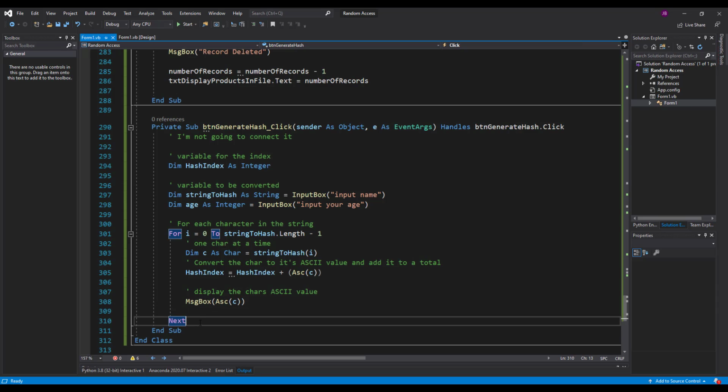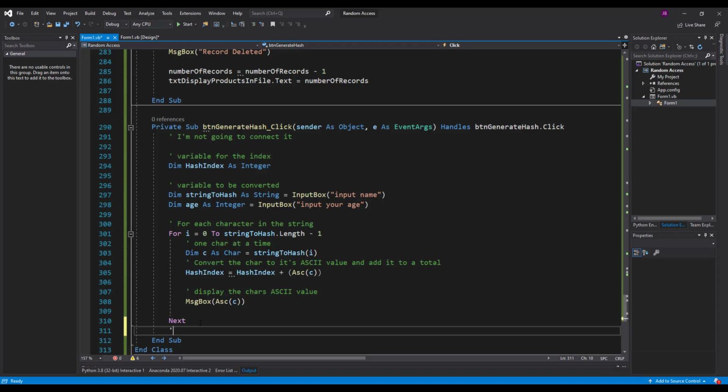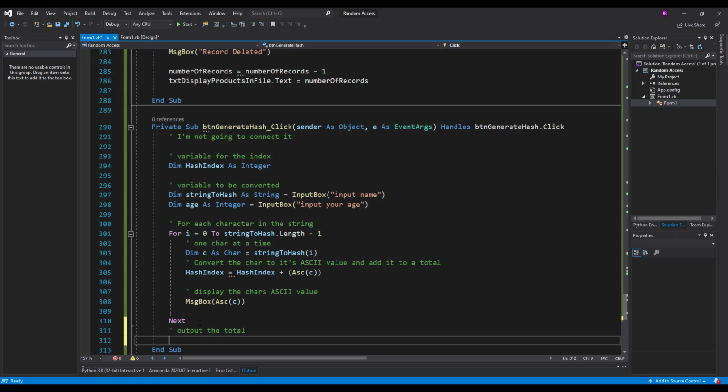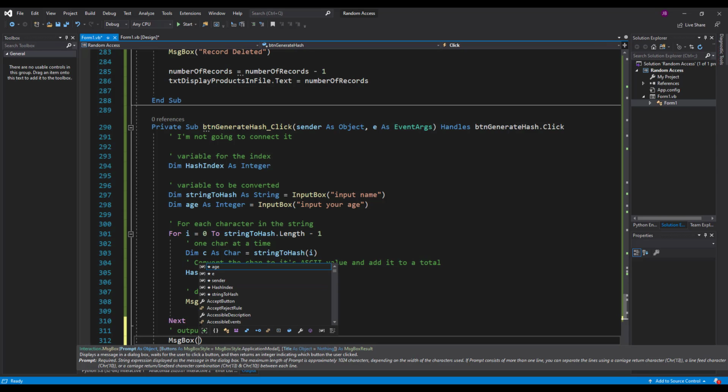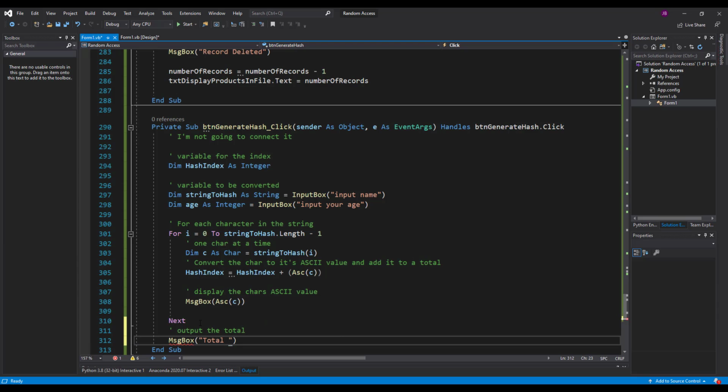So after we finish the loop, how about we output the total? Let's see what position in our file we should store this. Let's do file position and hashIndex.